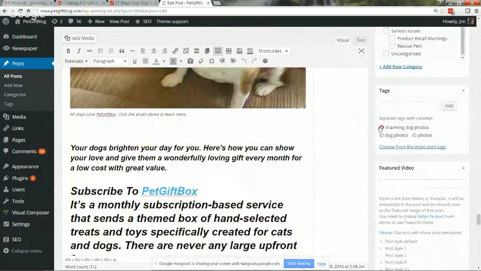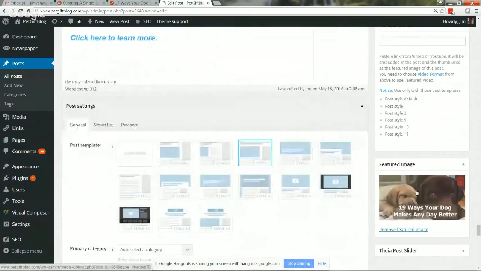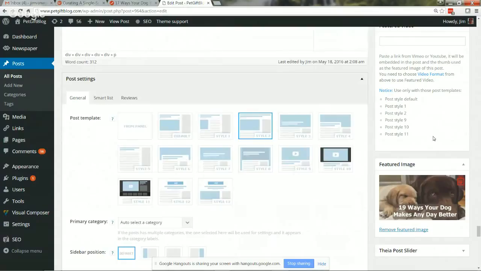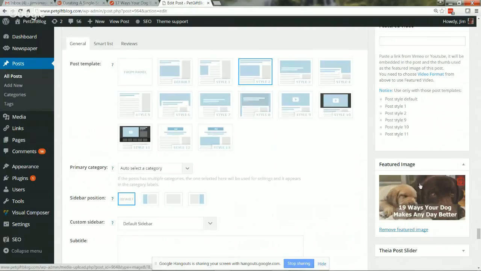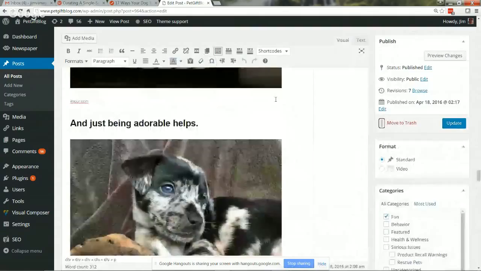Now we want to look over here on tags, okay? I added some tags. Remember, you want to add tags, okay? I defined a featured image. Let's go down here. You can see that I made a featured image. See this on the bottom right-hand corner of your screen? There's a featured image. I'll talk about featured image later, but this is a custom featured image. I actually wrote on the image, 19 ways your dog makes any day better. That will help people on Facebook click on it, okay? And that is the editing process.